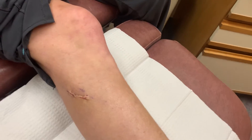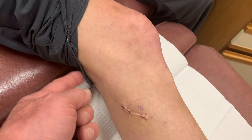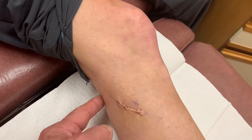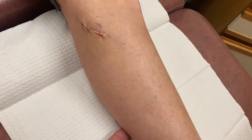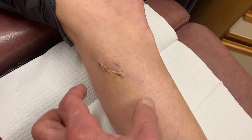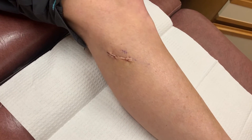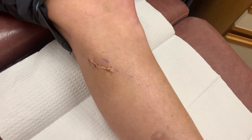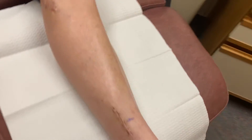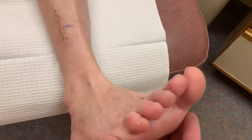This is the common peroneal nerve. It's a branch of the sciatic nerve — the sciatic nerve is back here. And right above the knee, the sciatic nerve splits and one branch goes this way, and the other branch goes down the back of the calf to the bottom of the foot. But this branch, called the common peroneal nerve, or in some cases the common fibular nerve, pretty much supplies all the muscles in the upper leg that move the toes up, the ankle up, and the foot sideways.